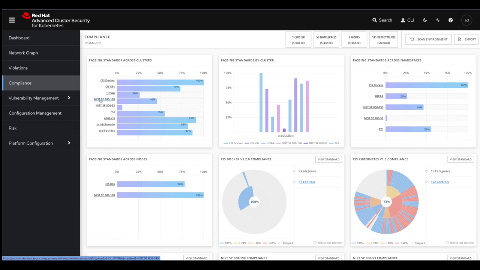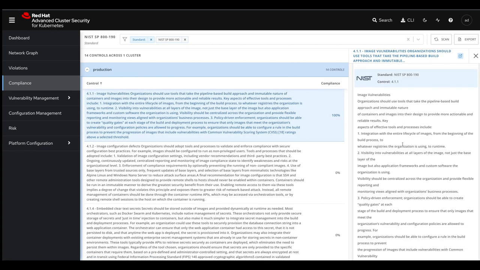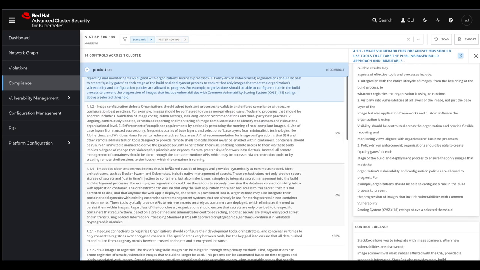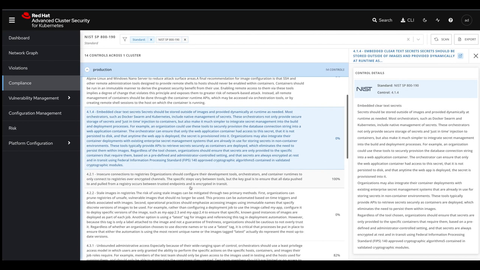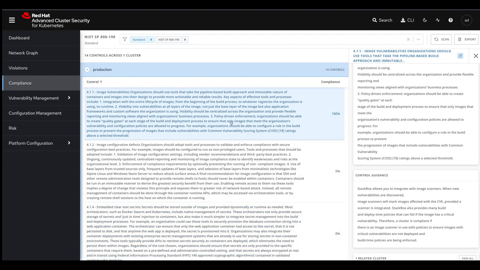It's putting in a concrete way the principles of container native security: build pipelines being used to examine and enforce rules around vulnerability scanning, embedding clear text secrets, using configuration of the environment here. The controls here have a corresponding policy in the policy engine. So the ACS product is measuring: are you using the clear text secret policy? Are you using the vulnerability management policy? The policy is what connects the dots between a high-level control like NIST 411 here to the individual fixes communicated to the individual teams that they need to be in compliance.